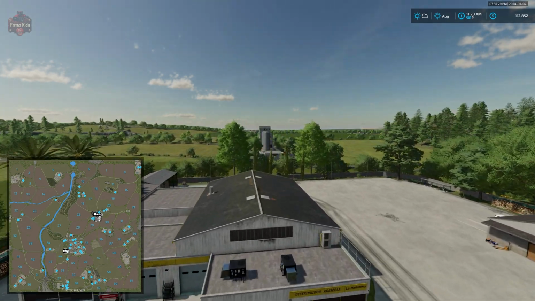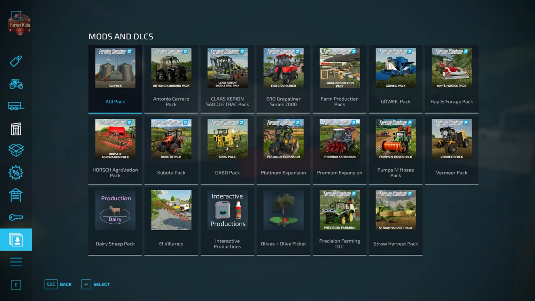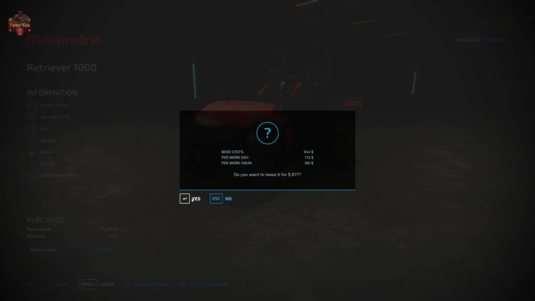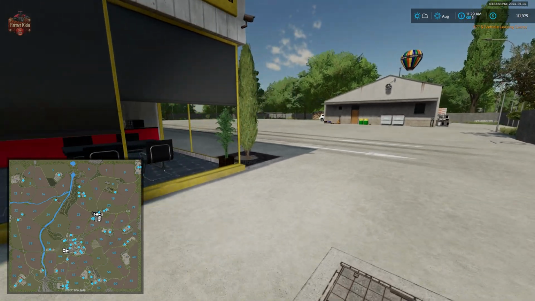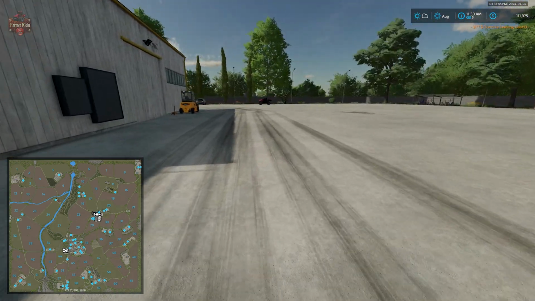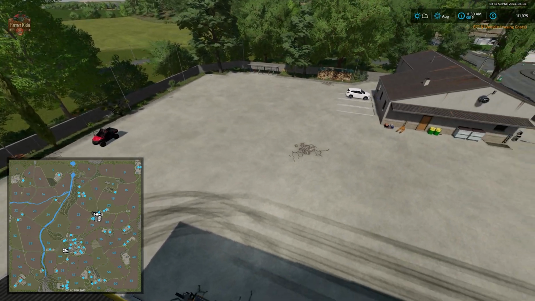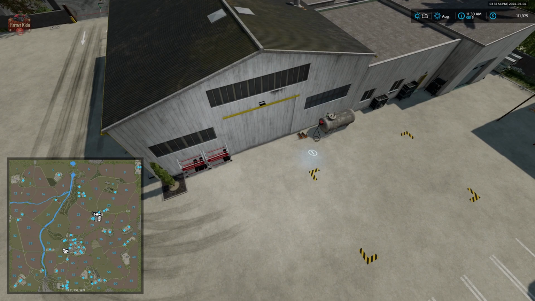We have our vehicle shop. Let's go ahead and pick up our Mahindra. So everything's going to spawn here around the side. Really large area for vehicles to spawn, which is always a good thing to see. And then around back, we're going to have our dealer trigger.